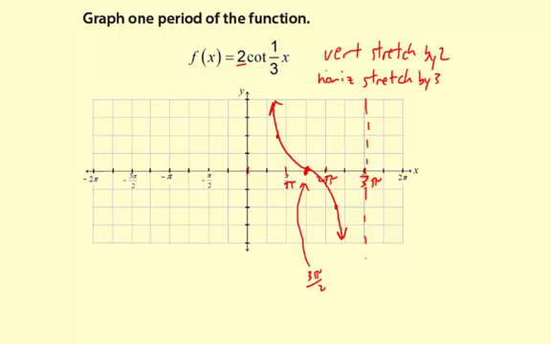Found the transformations first, and then used the transformation of the horizontal to find the period of the function, and then found halfway in between for the x-intercept, and then found the key points. And really the key to this graph being so simple was changing the scale on the graphing grid so that it fit the function. In this case, because it was 3 pi, I knew it would have to be divided into thirds. I did 2 grid marks for each pi, and that made the creation of the graph very simple.